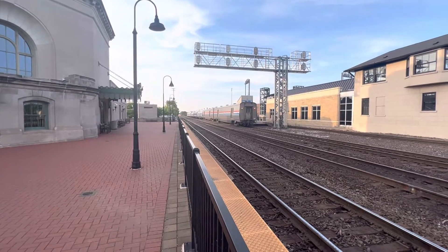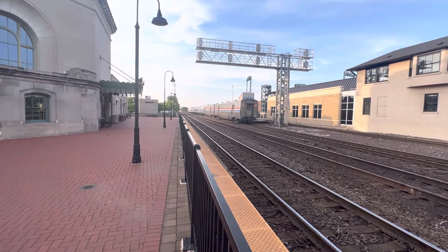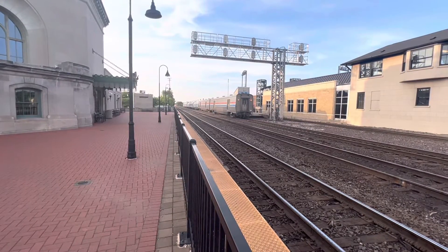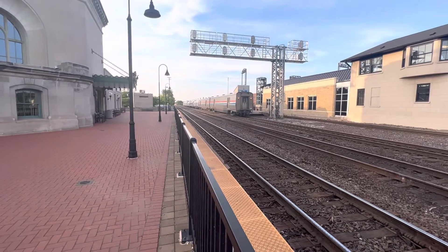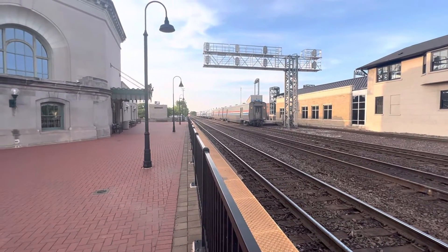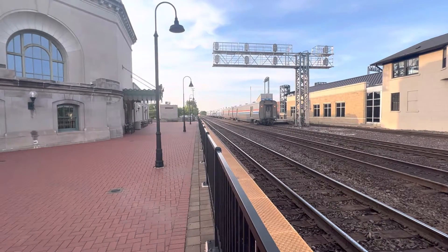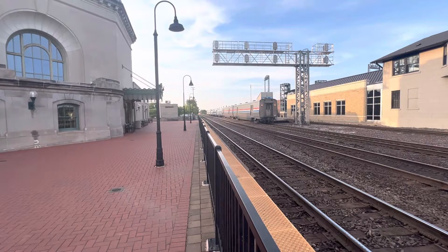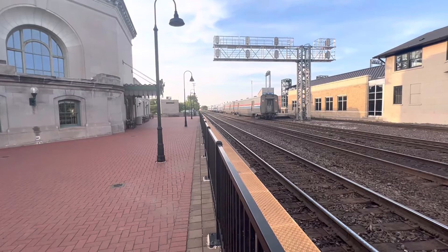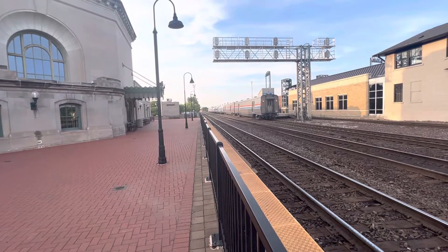Why does he have all these cars? A combination of Siemens — he has a Siemens Charger locomotive with a Cummins diesel engine inside, and some fairly new Siemens Venture coaches, some Amfleet coaches, and two baggage cars. That's because they'll soon be on the Canadian National Joliet subdivision to Chicago. Siemens has a minimum axle requirement of 32 axles, something to do with their signal system. So he has cars he really doesn't need except to meet the Canadian National Railway minimum of 32 axles, counting the locomotive.